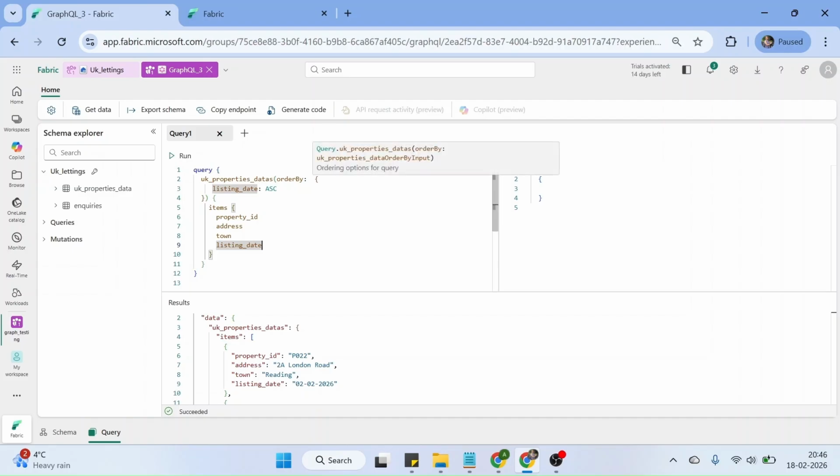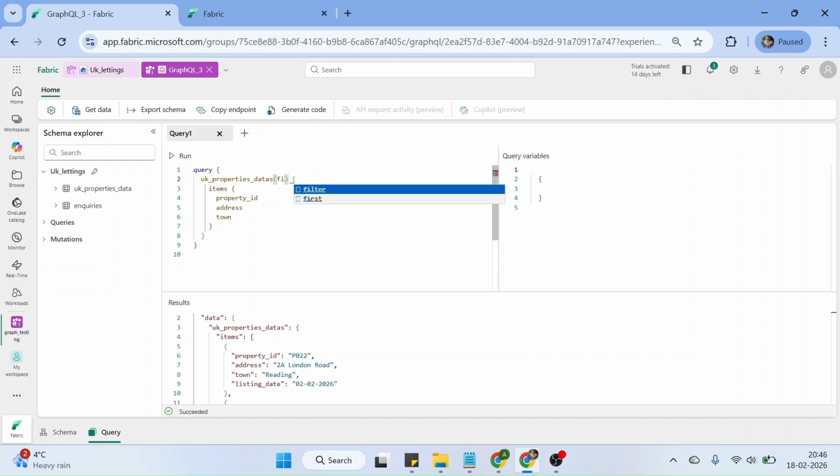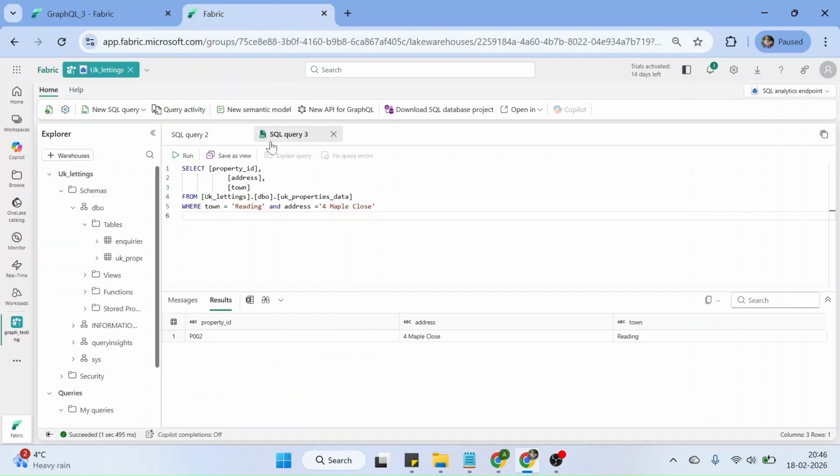Now let's see how we can fetch the first or top 10 records. We have something called first, and we can say, let's see, 5. So you will get the first 5. In SQL, it is done by top.